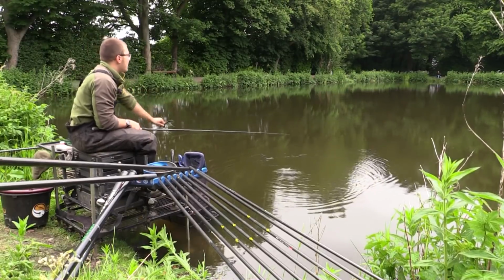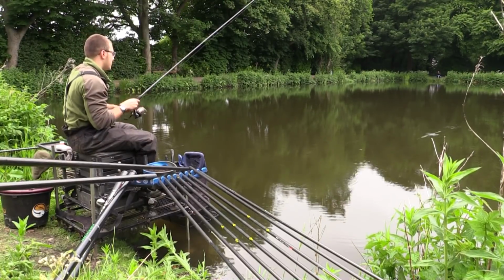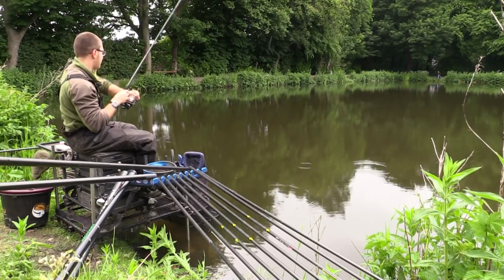Like I say, I'm already fairly happy with what's going on so far in the session. At least we've got bites and fish in front of us. So now it's just going to be a case of fine tuning and trying to keep the fish feeding. Another bite there. And that maggot's had it.